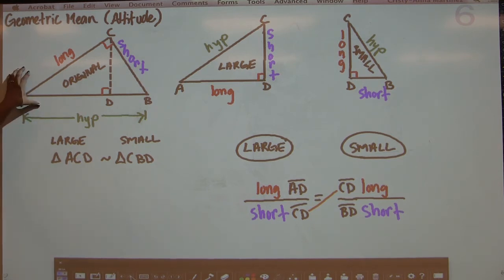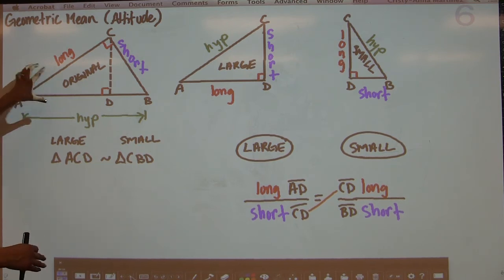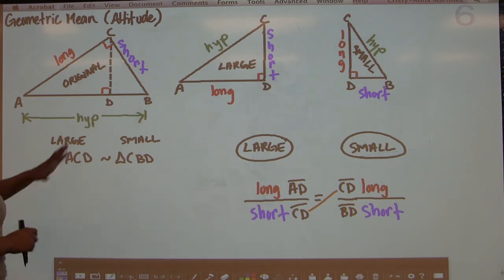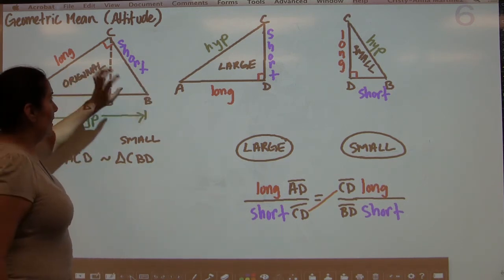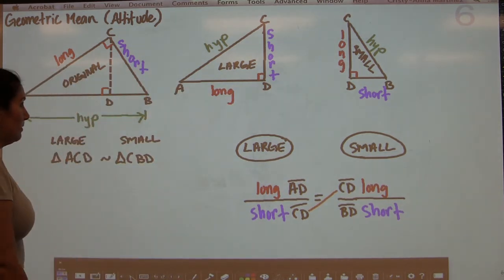Again, I've reproduced these triangles just so that I can have it on this page. If you already have it in your notes and you can refer to it quickly, then you don't have to keep rewriting it, because I'm going to write this again in the next slide. But I do that so that I can refer to it while I'm talking to you. So again, I've just reproduced the large and the small triangles. I've kind of given them names so that you can set it up later and it'll be easier.